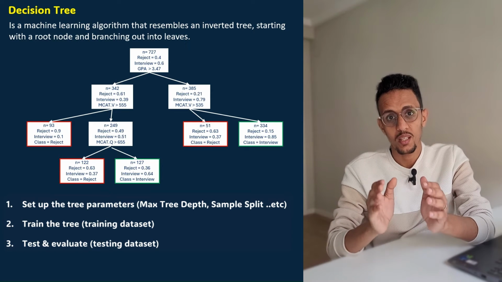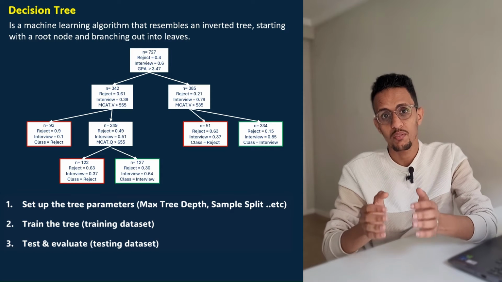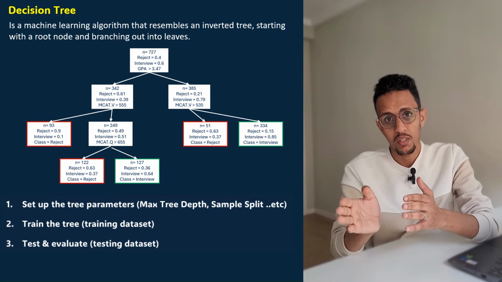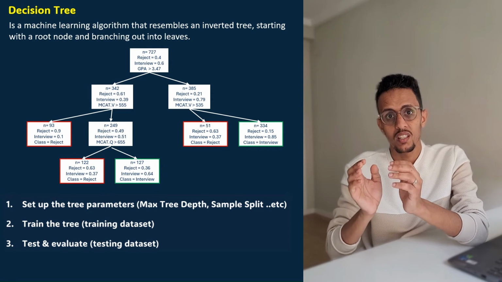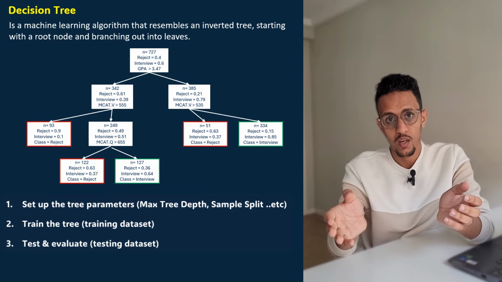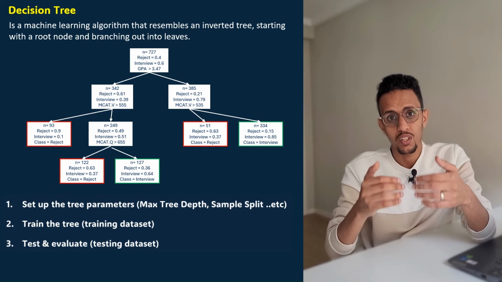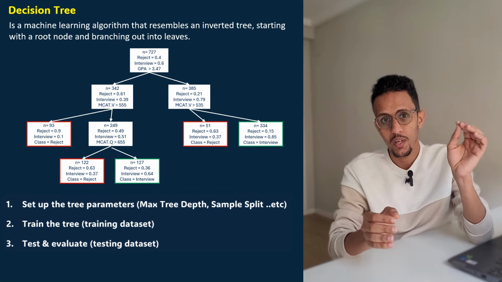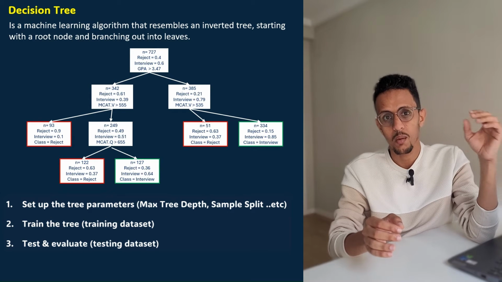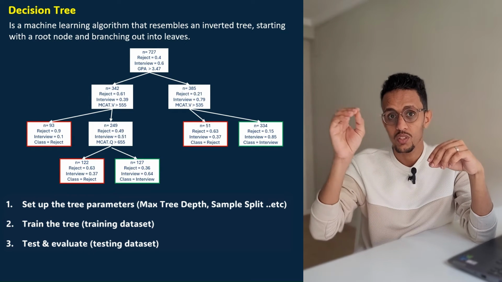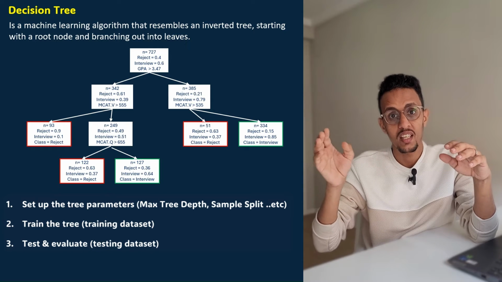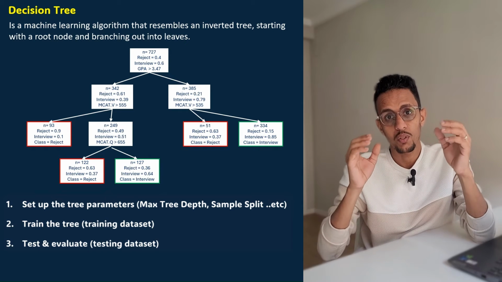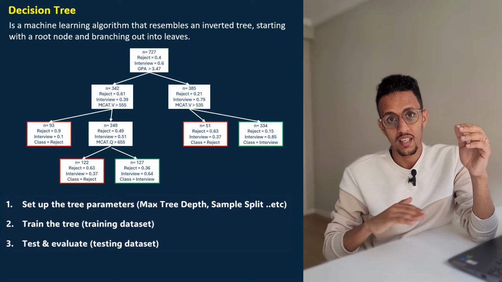If you go back to our students' applications example, we have to give the applications to the algorithm or the tree and to tell the algorithm that these applications were selected and these applications were rejected. That means we give input and we give output at the same time. And now the tree or the algorithm will learn from this input and output and will understand that, okay, when the GPA was this and the admission score was this, the application was rejected. And when the GPA was this and the scores in the admission exam was this, the application is accepted. And now the algorithm will find the right configuration for the tree to get to the right answers or the right decisions.